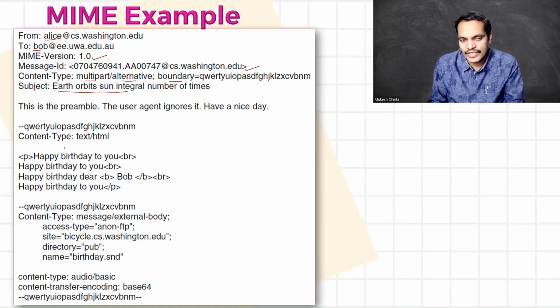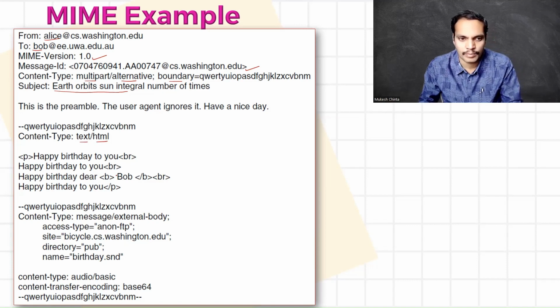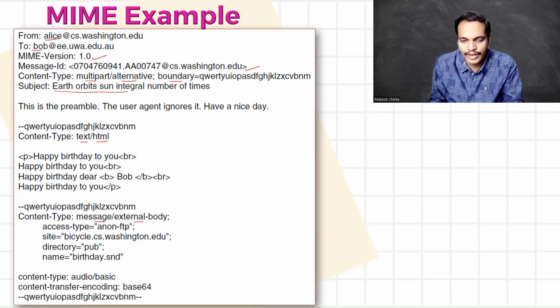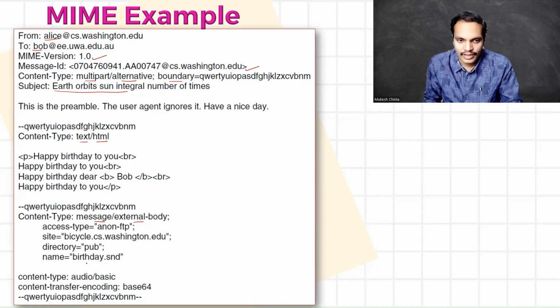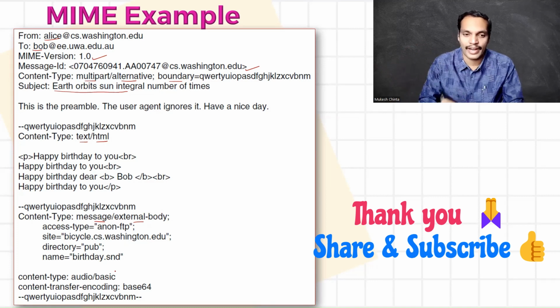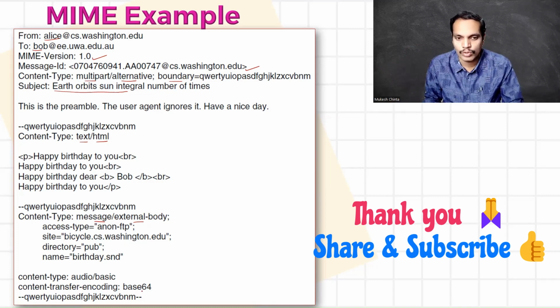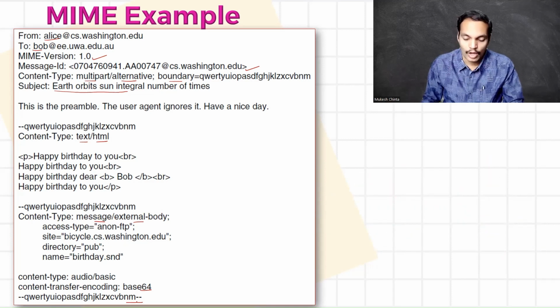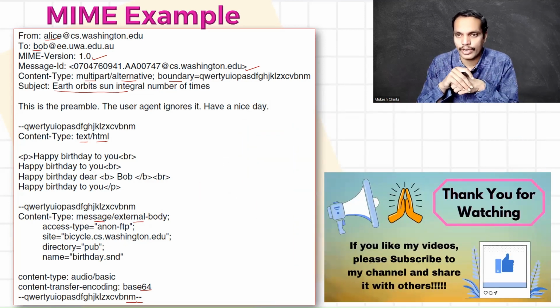After that, you can see the first part is content type text HTML. So this is a link here, or maybe say a birthday card or something. Then once again, message external body. That means if you click on this, it goes somewhere else and gets that and plays it for you. So for that, we can say that the content type is audio/basic. So you might have something like a song or music, which once you click it, should go to an external website and then play it for you. You can see the content transfer encoding also, which uses base 64. Like this, you can see this says the boundary, and this is the boundary done here. So in this way, all the MIME fields can be seen in a particular email.